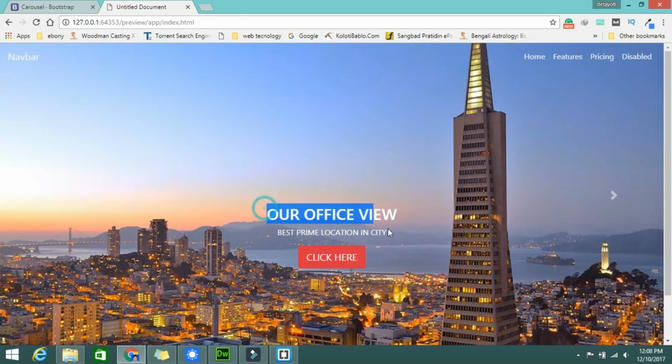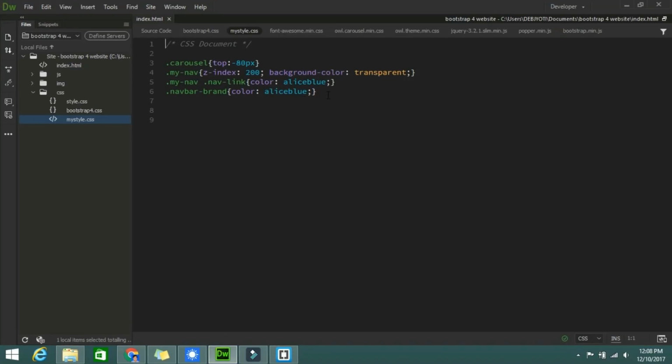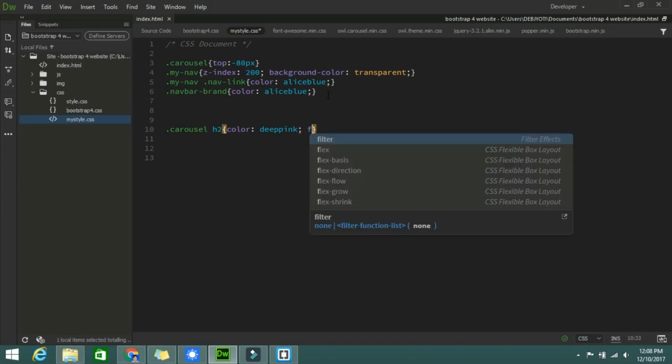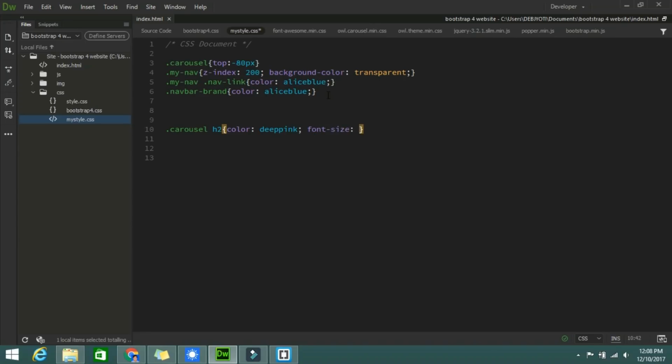After that I will modify the text color in the CSS. Okay, so come in CSS and carousel, so give some space, carousel h2. Okay, the color will be deep pink, and font size, I need more bigger font, so let's give 50 pixel.